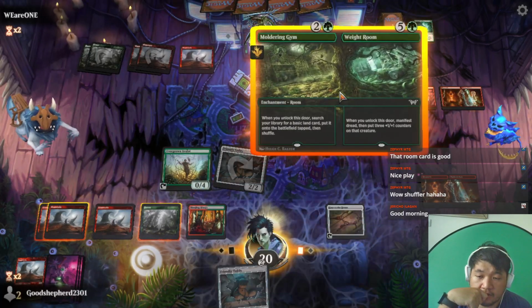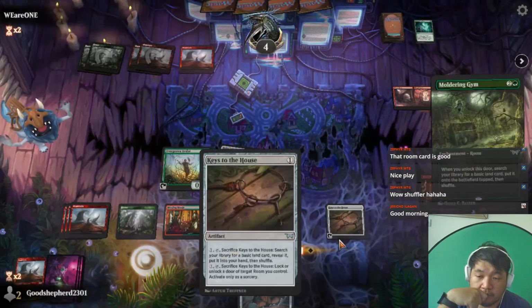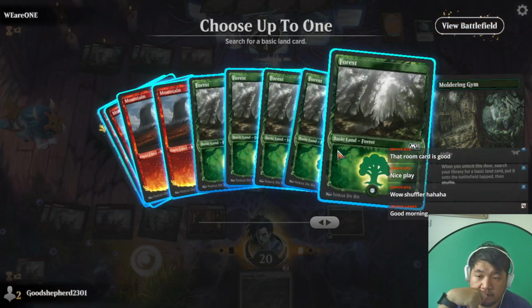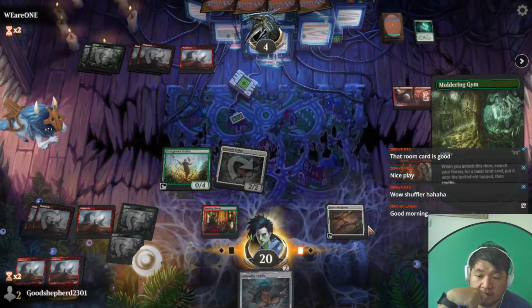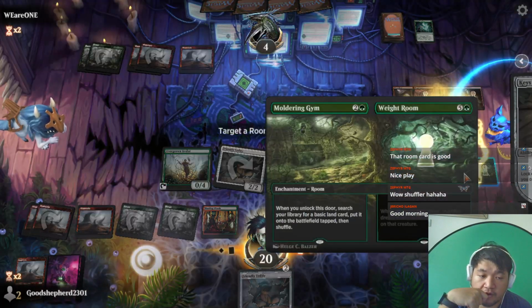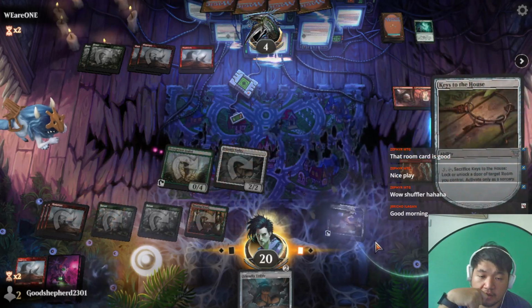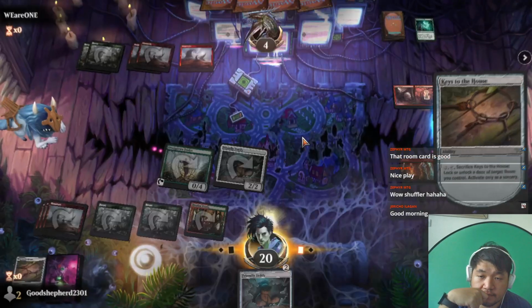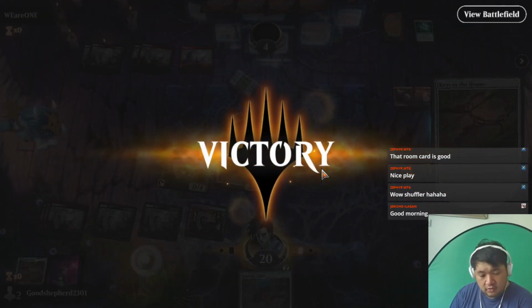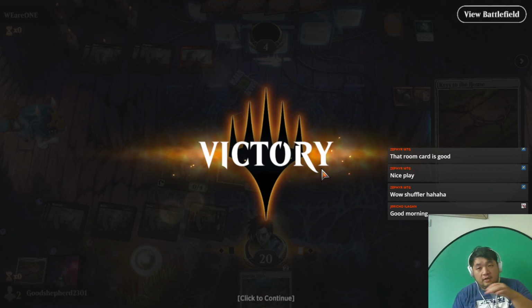But now we are gonna start applying even more pressure to our opponent. Yeah, we definitely need to get the forest now. And we're going to crack this room open. And there you go, got the concession. So we got our 3 wins. So kind of average, pretty good start. Let's keep going.